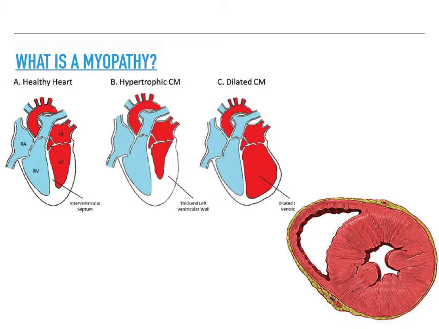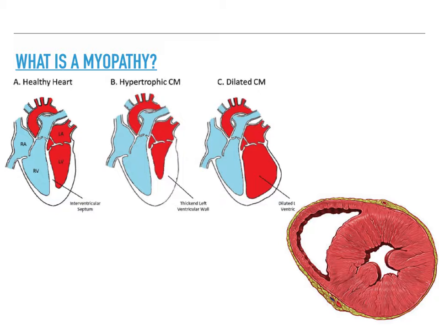So these are two different kinds of cardiomyopathies, and myopathy pretty much means disease of the muscle. In this case, there is a disease occurring in the heart muscle that's causing this remodeling and this change that is preventing the heart from doing its proper function. I incorporated this other image here because I always say this in all my presentations, and I will keep saying it because you never know who will be watching.